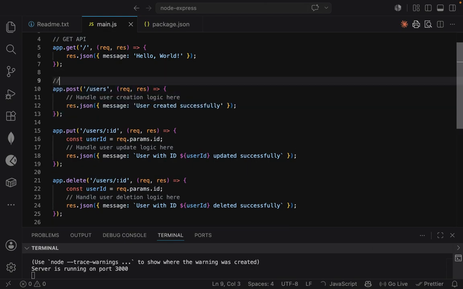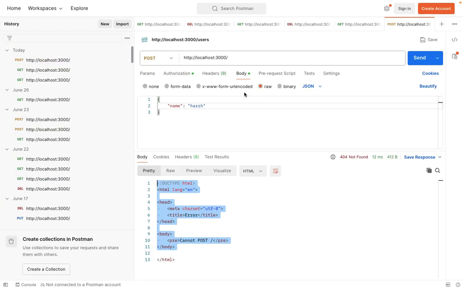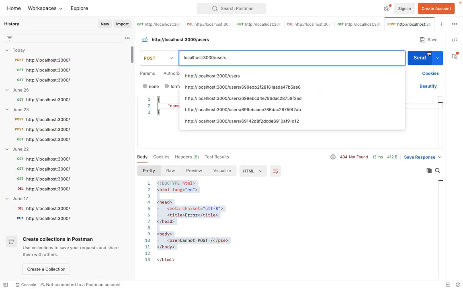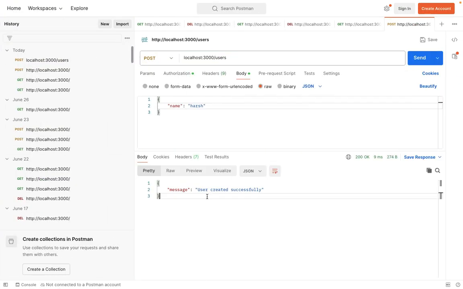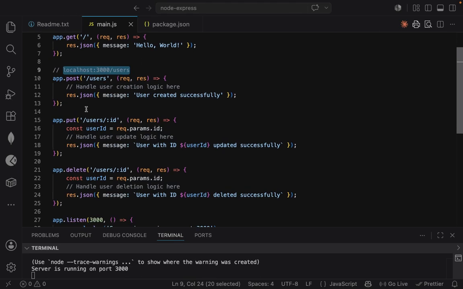So we need to write localhost colon 3000 forward slash users. So this will be the URL localhost colon 3000 forward slash users. So I'm just using the same and send. So you see user created successfully. Awesome. So this post is also working fine, and we are getting the user created successfully.